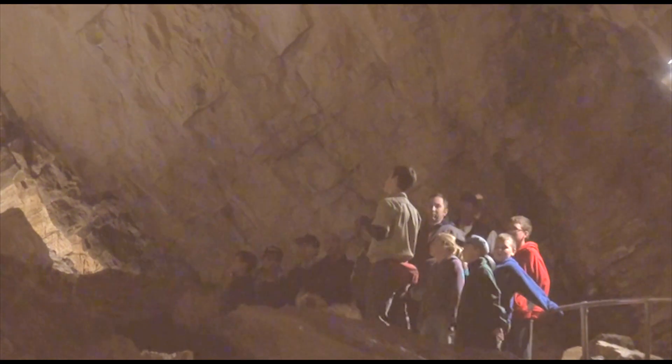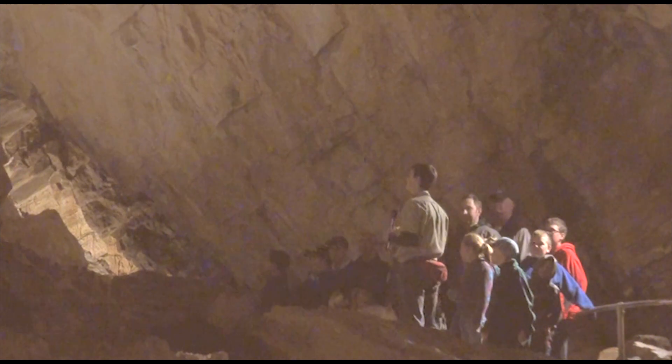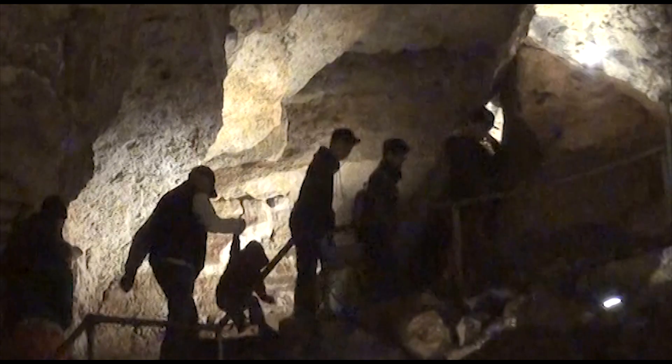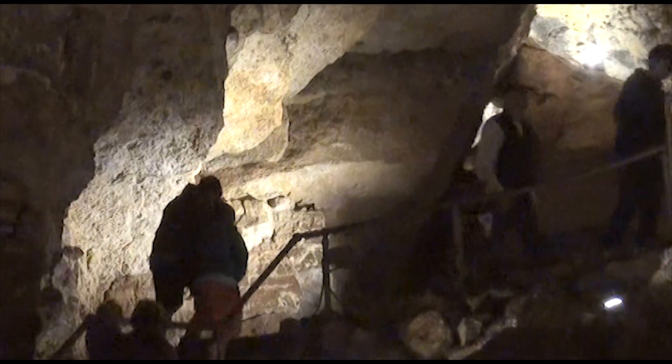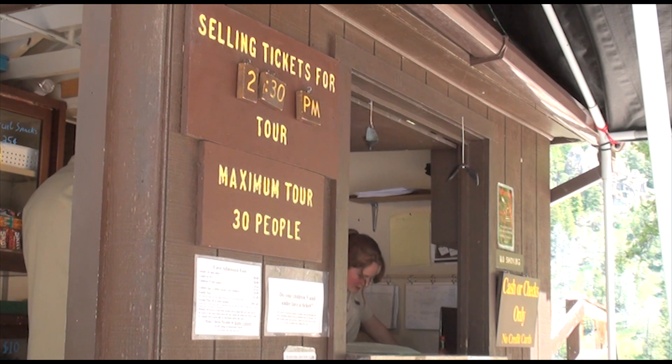It is first come, first serve — we don't take a lot of reservations. We do allow reservations if you're coming in a larger group like a youth camp, a scout camp, or a family reunion. If you call ahead, keep in mind we don't have a phone line up here at the cave — we're in the middle of the forest — so if you're calling the day of, we're not going to be able to accommodate a reservation. On busy days in July, especially around the holidays, we could have 400 to 500 people through the cave in a day, so you may have a two to three hour wait. It's highly recommended, especially if you have a large group, to send one person up in advance to purchase the tickets. They can purchase them for any time during the day, then go back down and bring the rest of your group up later at your reserved time, because once you purchase the ticket, that's your ticket for the day. We can only accommodate groups of about 30 people per tour, and tours run every half hour for safety's sake inside the cave.